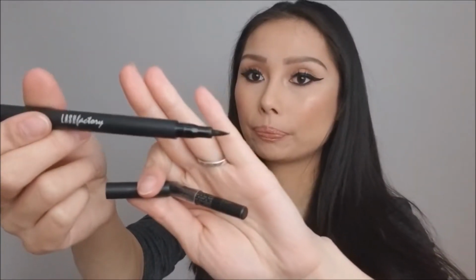I've never had an eyeliner that was as good as this. Do you see how black and pigmented and precise it is? It beats my Kat Von D, like all of the higher end and just other drugstore products. This is so good, and I don't know how it hasn't run out, but it's just a felt tip. Lash Factory, I need a couple more of these because I need it when I go to Germany. It's freaking amazing. And for lower lash line, the Sephora waterproof.